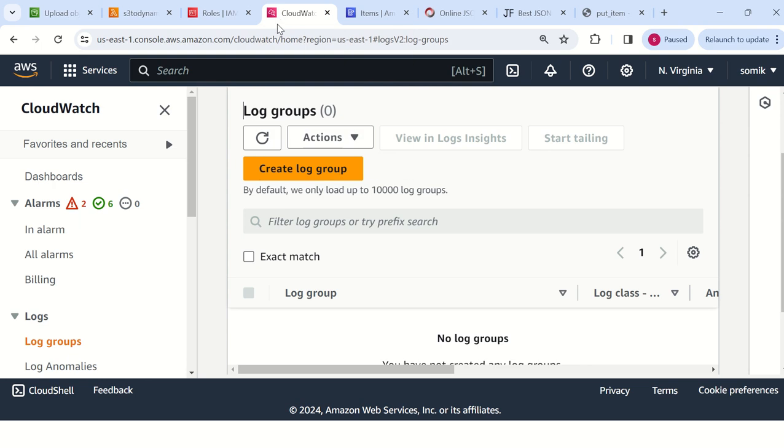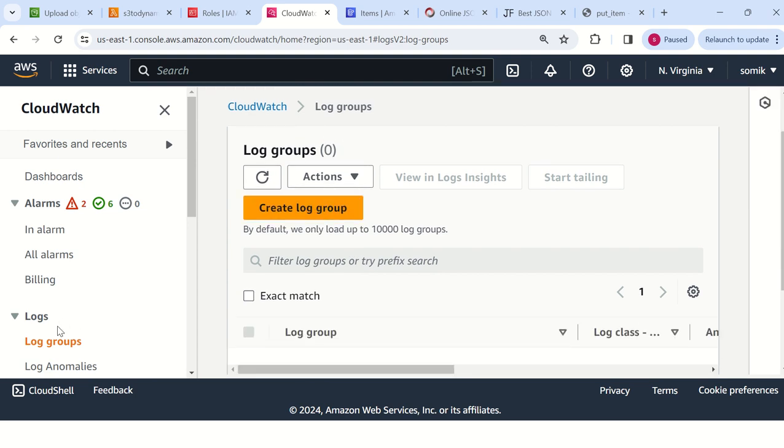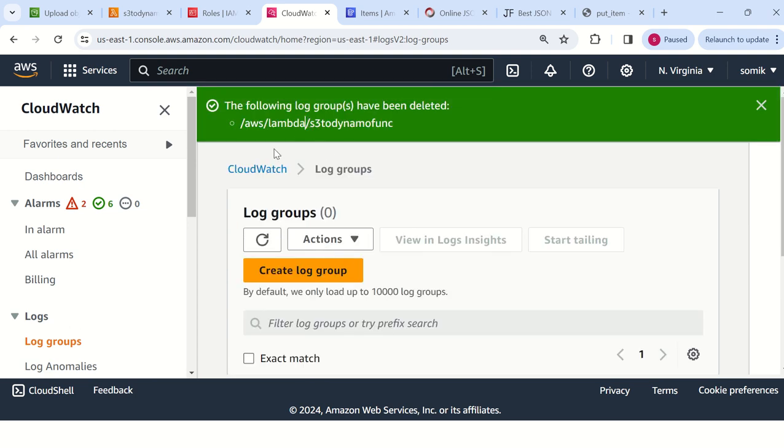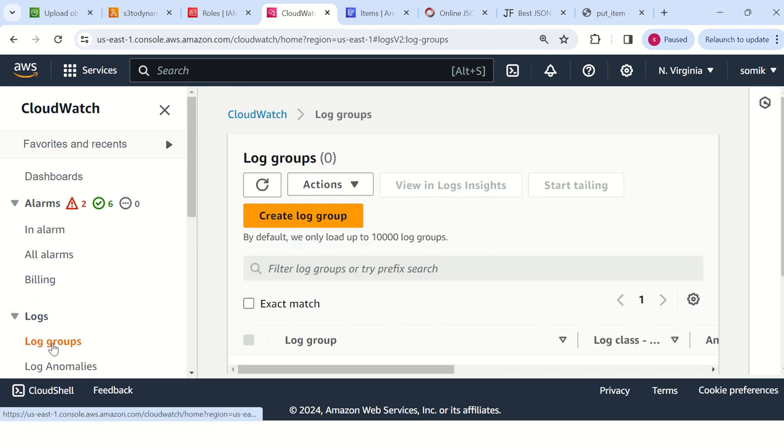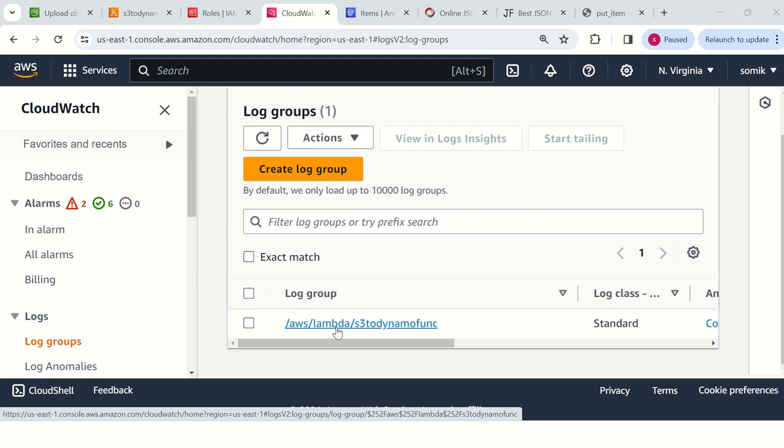This should create a CloudWatch log here. Okay, so one log group is created now.